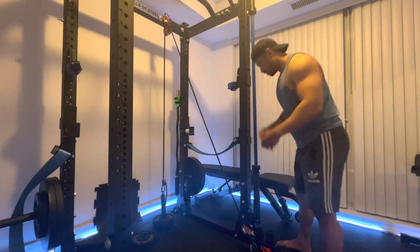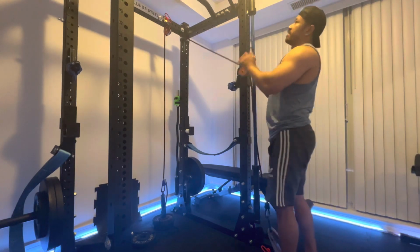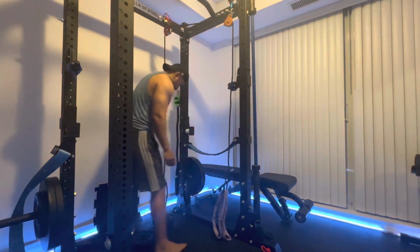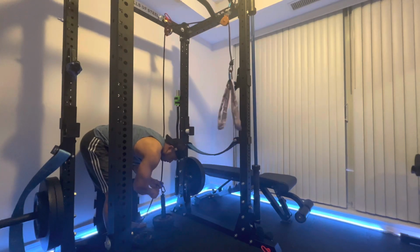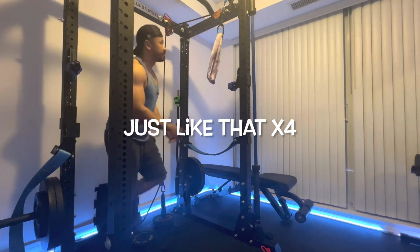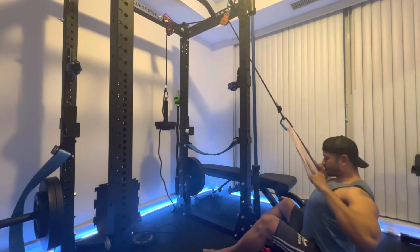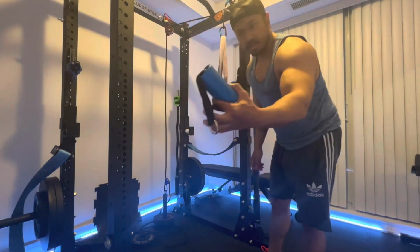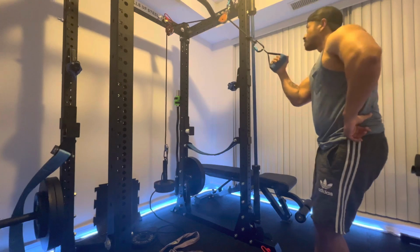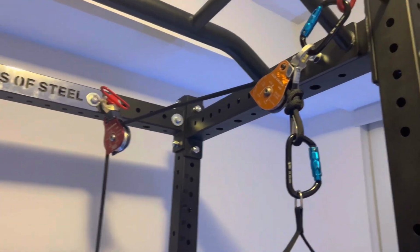If you want to change up the system, we can easily just go like this. Boom, pop that off. Attach it back up here. Tighten up the ascender. Just like that. Even attach one of these. Yeah, so many things you can do with this. Just can't think of it right now, but I'm sure there are 1,000 possibilities.